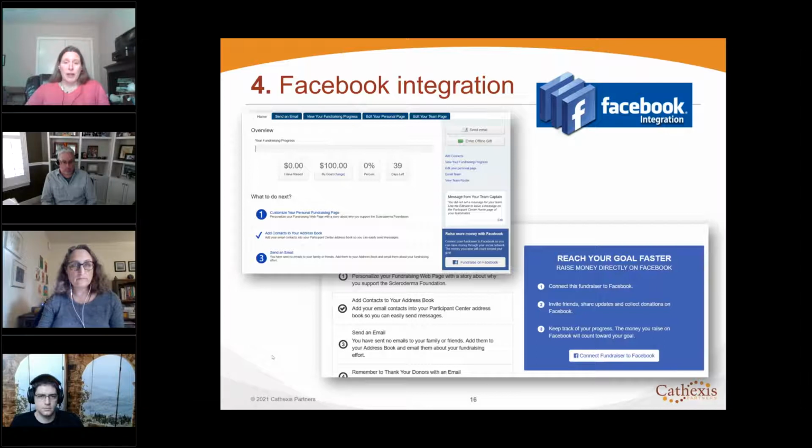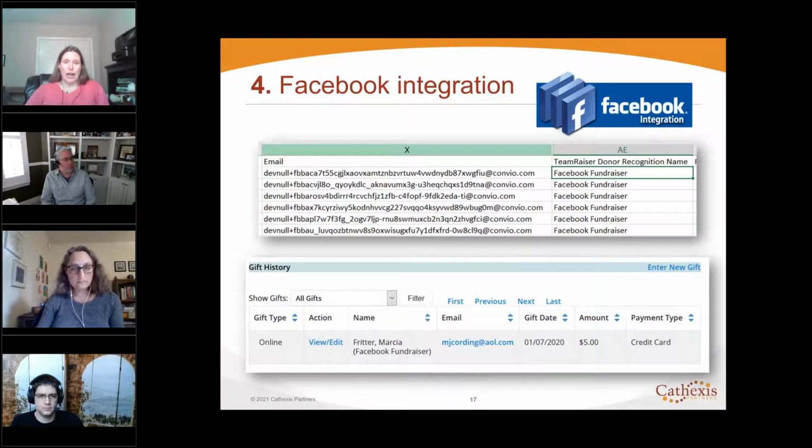Finally, I want to talk a little bit about the information you get on your donor and what it looks like. The top screenshot is donors who have chosen to not opt in on the Facebook side. You do get their first name and last name, even though it's not showing here. What I wanted to focus on is the email address, a unique identifier assigned to that donor within the system. Whether this donor donates once, once a year, or to 5 different connected fundraisers, they will always be identified with that unique identifier.